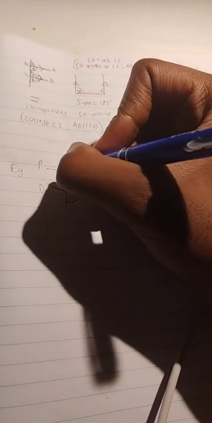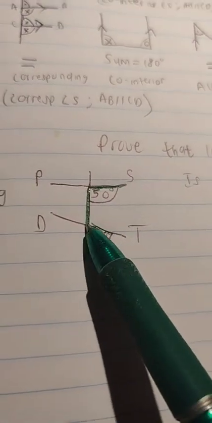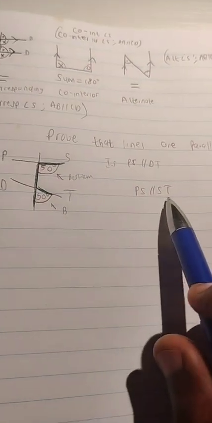Okay, so what you can see here, guys, is that if you were to trace out, let's just see it in green, we kind of have an F shape that sort of comes about. We can see that this is a bottom angle and this is also a bottom angle. So we have a bottom situation of angles that are equal. So we can then conclude and say PS is parallel to DT. Why can we say PS is parallel to DT?